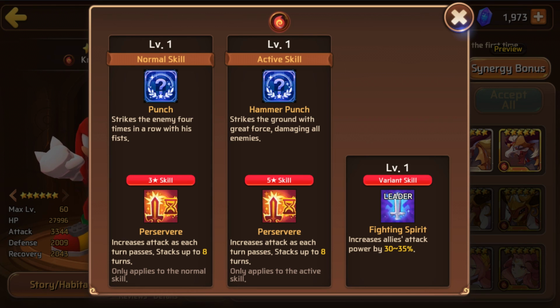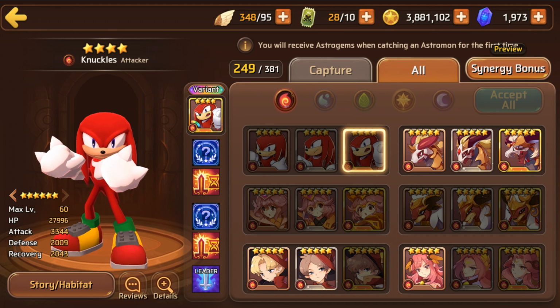He strikes the enemies 4 times in a row with his fist, the punch, and then hammer punch strikes the ground with great force, damaging all enemies. The way you would probably build Knuckles is to focus on his attack: build him triple attack, give him a lot of attack, and put him on max trinkets so he has some defense and HP to keep him alive.